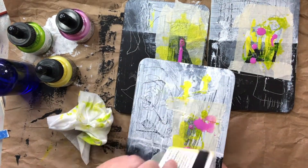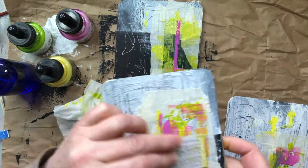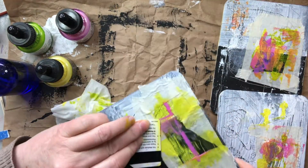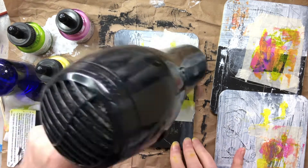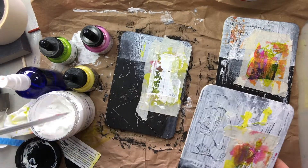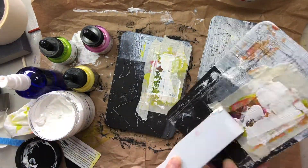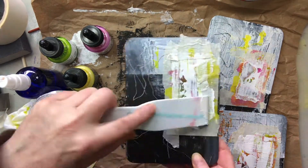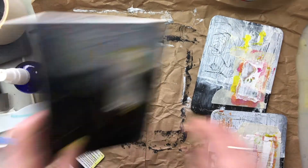What I'm finding with these inks is that they're highly saturated — I love them. They're so bright and colourful, but as I'm working with them I'm noticing they're becoming quite transparent, so it's not the sort of window I was picturing it to be. I really wish I'd have taken one bit of masking tape off and had a look at how it looked. What I decided was to put some texture paste on in the window to create a little bit more of a solid window, and then I dried it with the hairdryer in between and pulled it off.